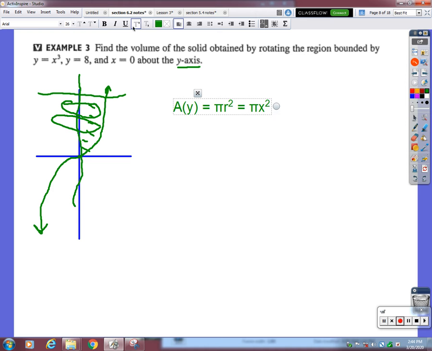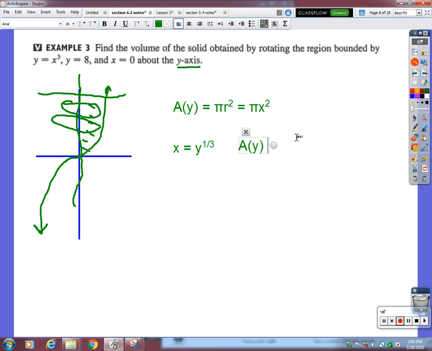Okay, so to get that going, the first thing you notice is that the equation they gave us is y equals, so I have to solve that for x. Hopefully it's clear that if y equals x cubed, x equals the cube root of y, which in this case I'm going to write as y to the 1/3. So then that means the area of my cross section is going to be, why am I using a y here? I guess because y is our independent variable.